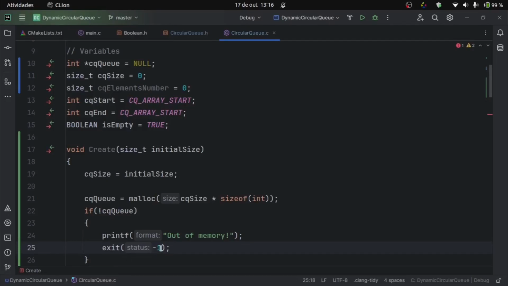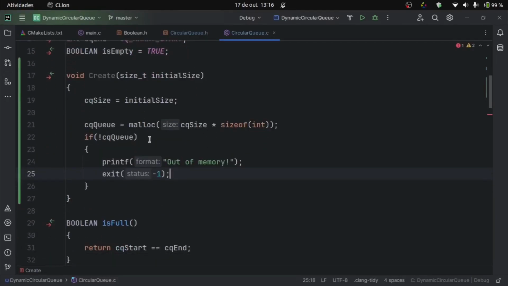Nowadays, it's not necessary to give the status as a negative or whatever, but in the past we used this to use a script to run our programs, and if we received some errors, we could call some routines to solve it. Okay, that's why the exit needs a status. So that's it for the create.